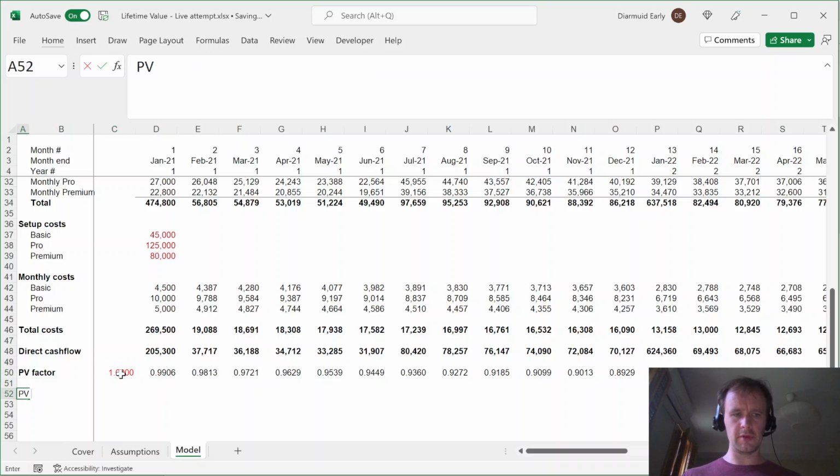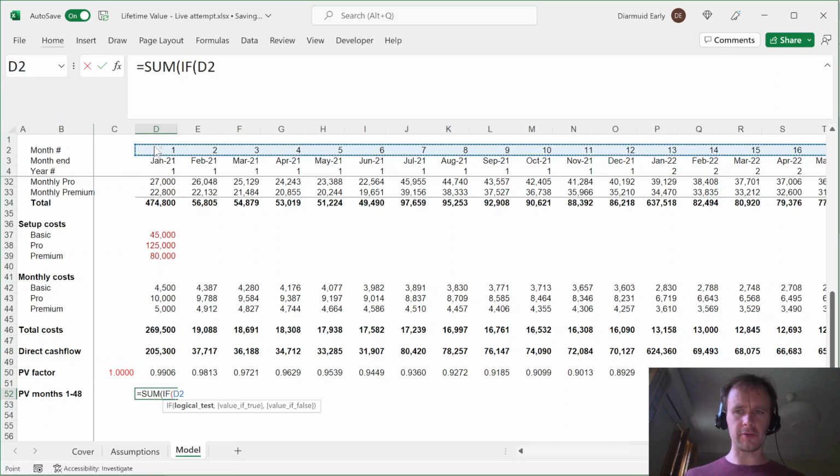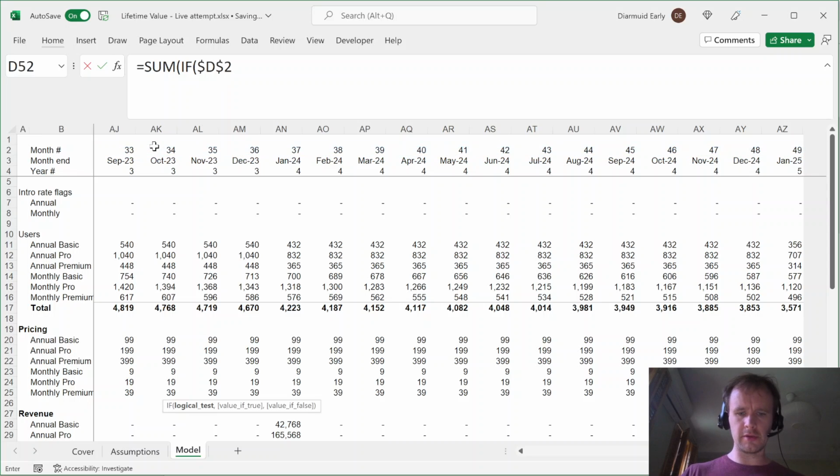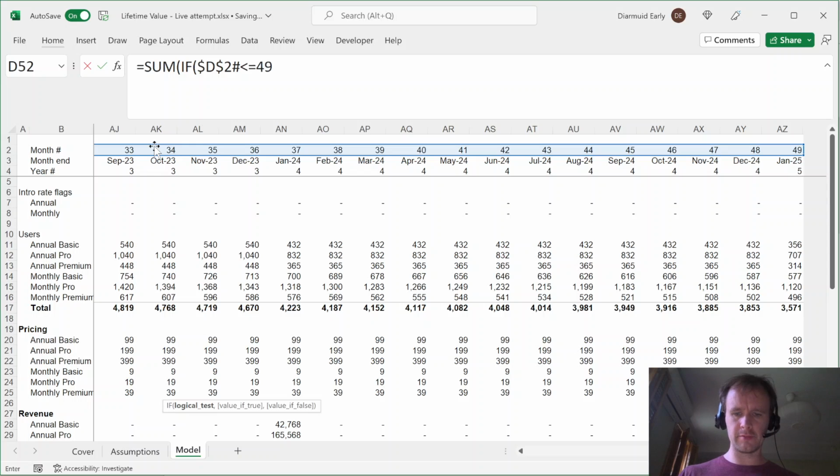So PV months 1 to 48, and that's just going to be some product. Yes, well, some if. So I did say I have to be careful here with this. So I'm going to say if that, I'll lock it in and then put the hashtag back, is less than or equal to 48.